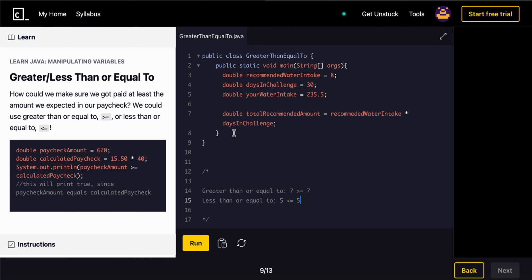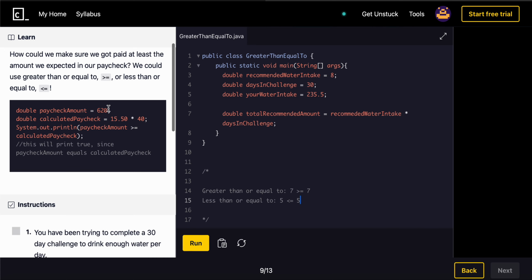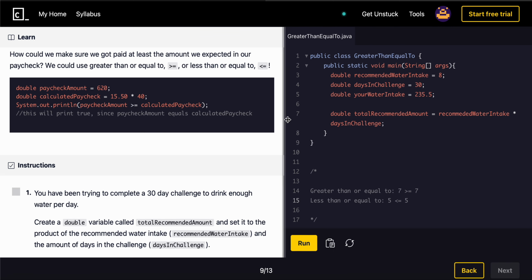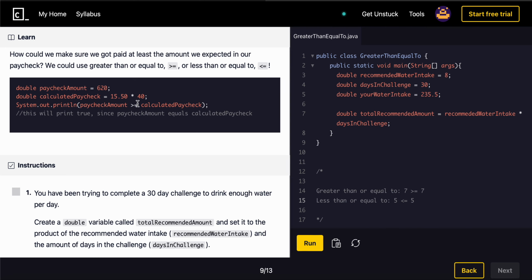All right, so that's basically the gist of this entire lesson. So basically, it's saying your paycheck is 620, and you make about 15.50 an hour, and you work for 40 hours. So this will return true due to the single fact that it has the equals to.